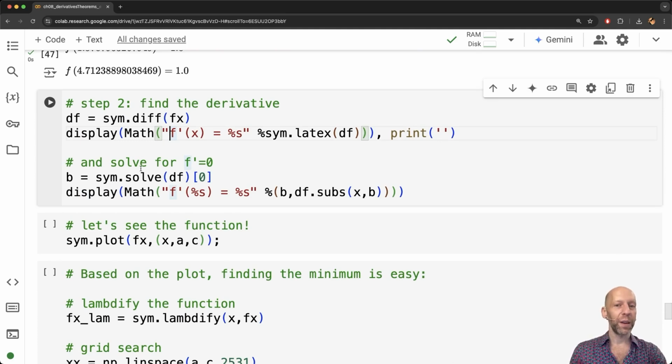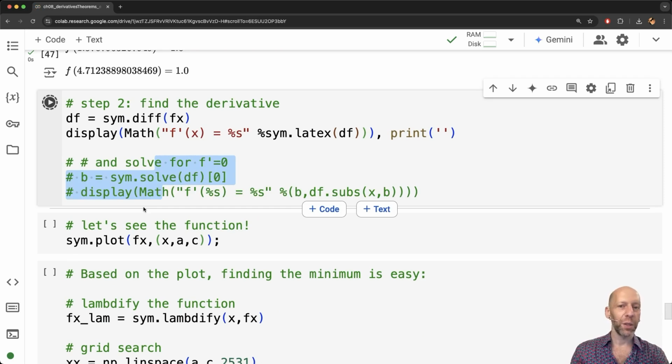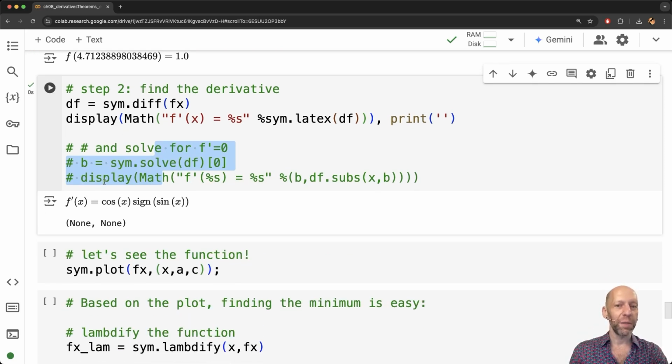Now what we want to do is find the derivative. And here, let me just show you that we do get the derivative. Ignore this thing, that's just the output of display. That's this here. So this just shows you that we get the derivative. This you can actually calculate on your own. We have a composite function, so the sine function inside the absolute value function. So we use the chain rule, and that gives us the signum function of sine times the derivative of sine, which is cosine. Okay, so that's the chain rule in action.